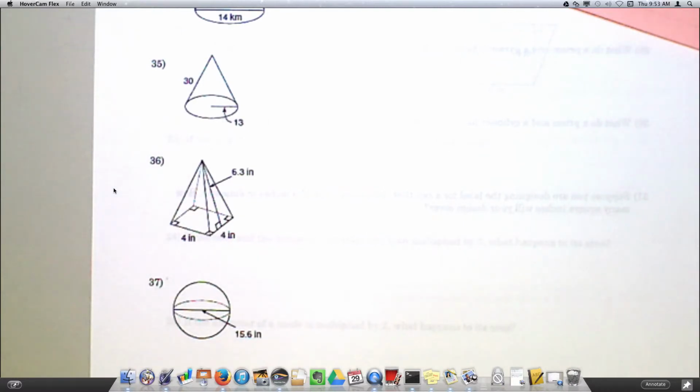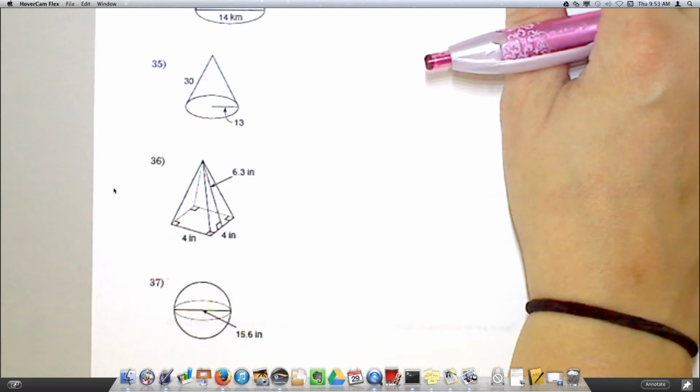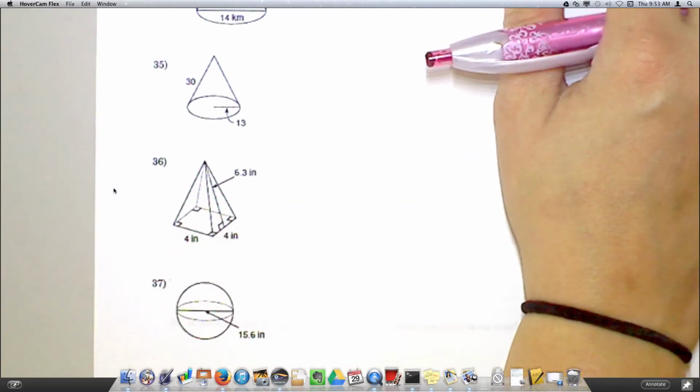If it's a 3-dimensional figure, it is not a triangle or a square or a rectangle. Those are flat things. 3-dimensional figures are pyramids, prisms, cones, cylinders, and spheres. Okay, this is a pyramid. It is a square pyramid because the base is a square, but that doesn't matter for your formula sheet. All you need to know is that it's a pyramid.